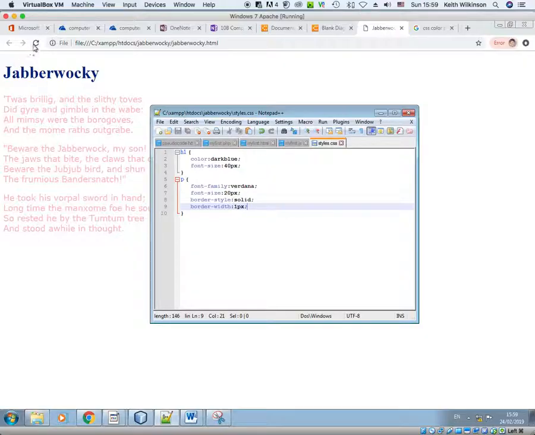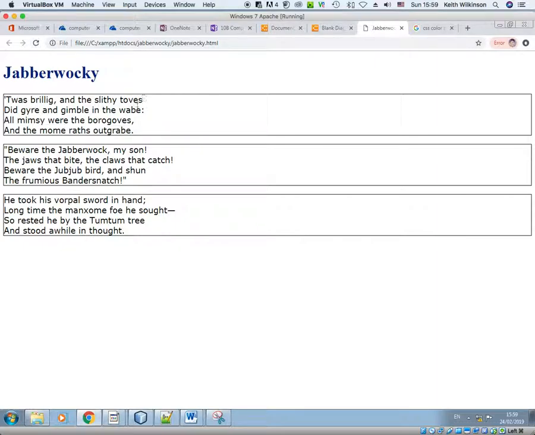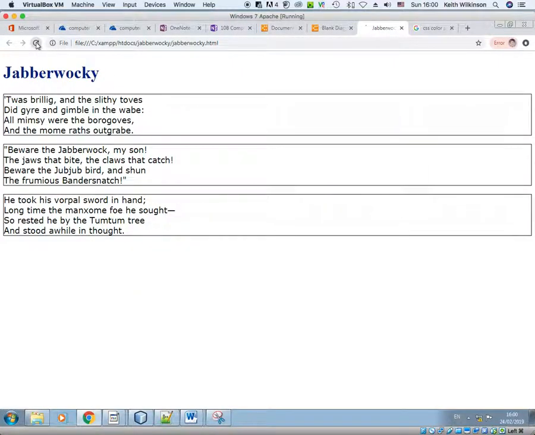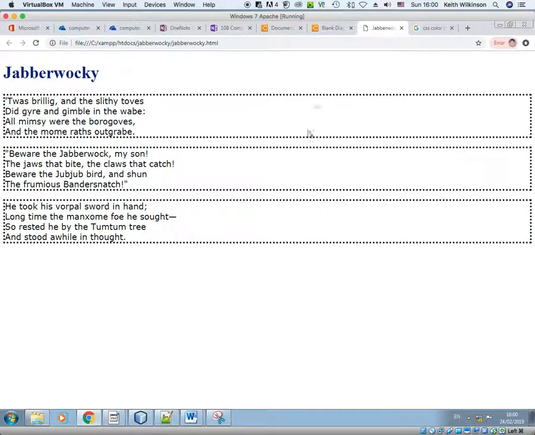So I've saved it. If I refresh my page, there you go, and I've got my black text. Now I can make that border thicker by changing the number of pixels, or I could make it a dotted line. So let's take a look at something else like that. I think dotted is a word that we can use. I'm going to make it 4 pixels. Save it. Refresh. There we go. So I've got dotted borders, and they're quite thick.